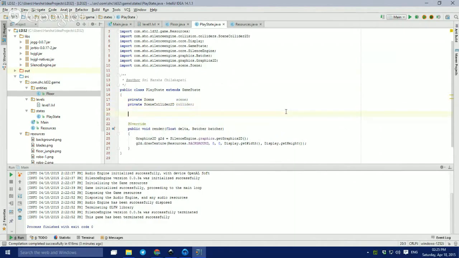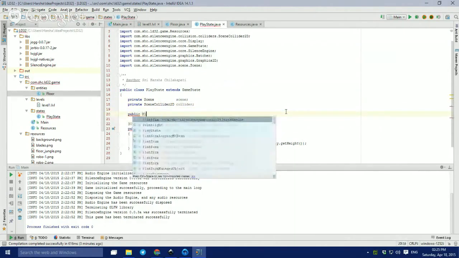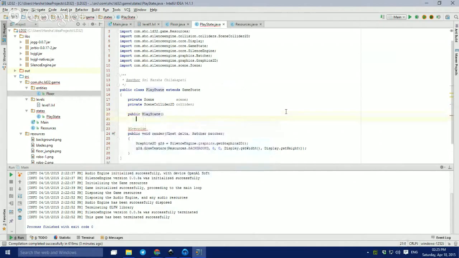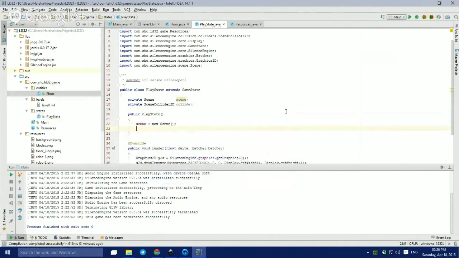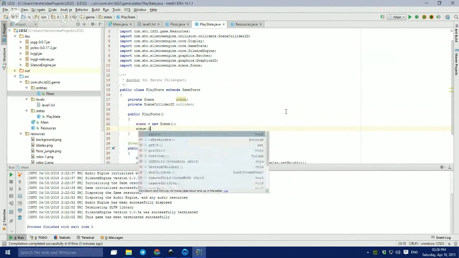Now in the constructor, public PlayState, we are going to create the scene equal to new Scene, scene.init.